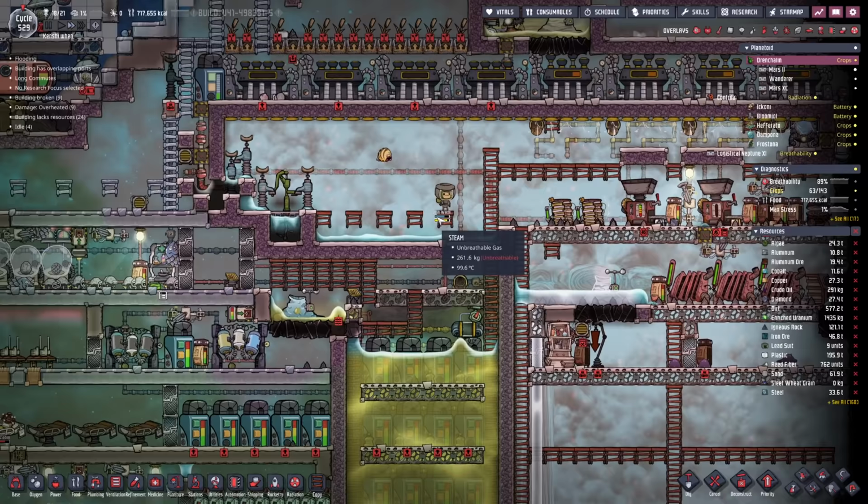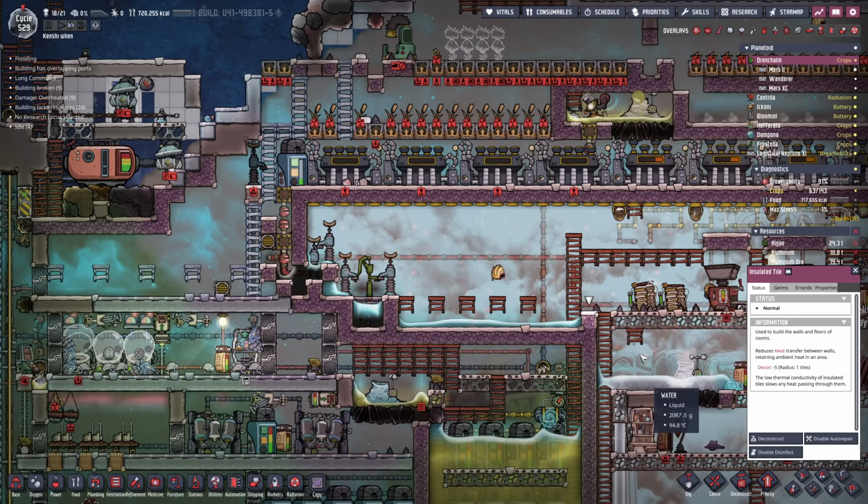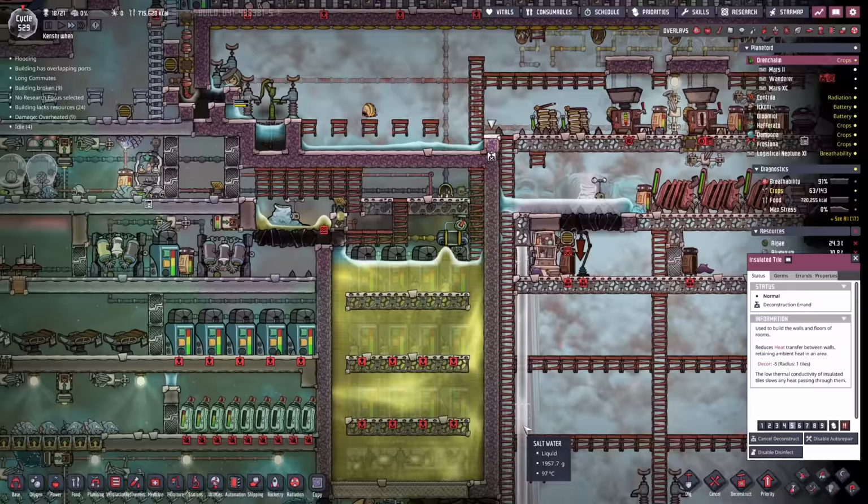Oh, you know what? We need to mop all of that. We can just deconstruct that tile. Done. All of that water will pour down there. Problem solved. Should have thought of that earlier.